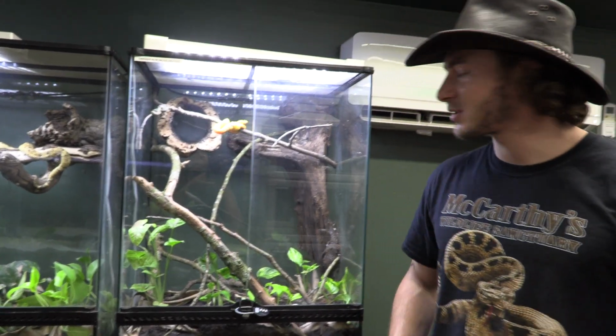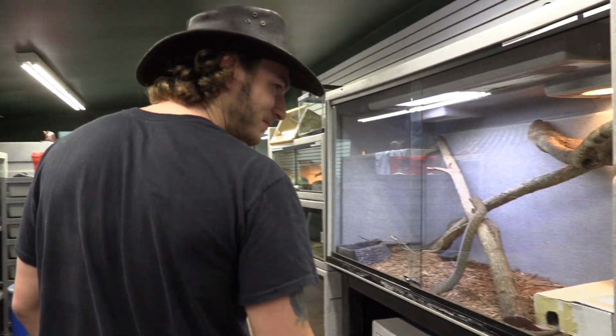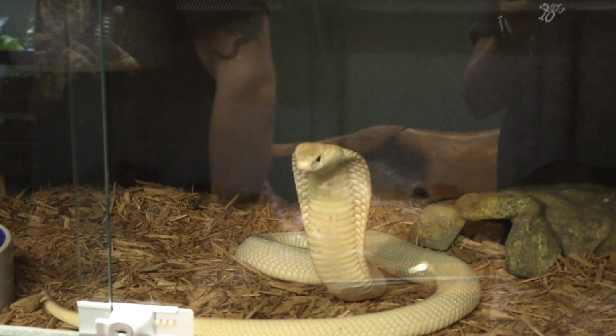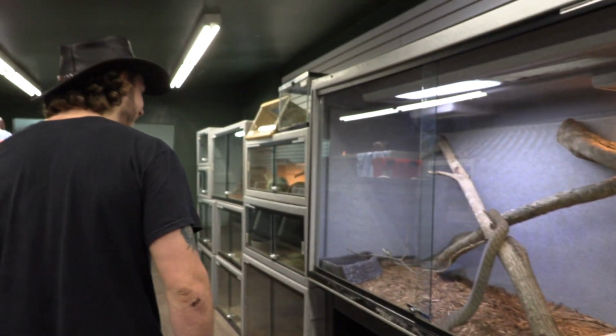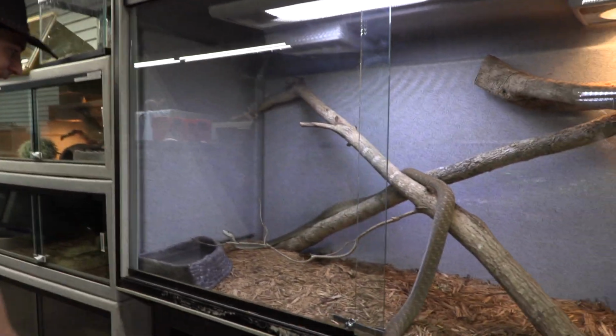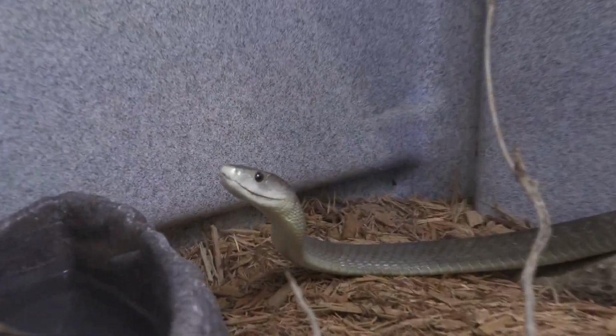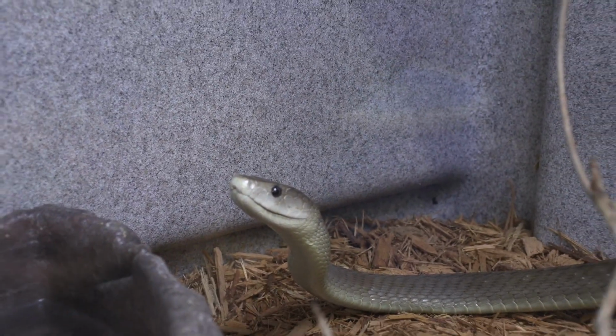All right, guys, we're locked, secured. I think we need to take a second just to walk over here and check out Allison, even though this guy looks like he wants attention. What's going on with you? You're so cranky. Big, beautiful albino monocled cobra. But look at Allison. Allison is just stretched out, coming to get a sip of water right now. She is so big. It is incredible to see a mamba this big, so close.